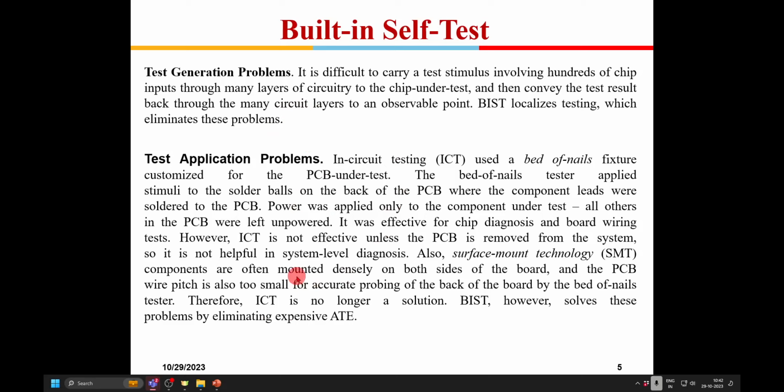In the earlier days, when the chips were fabricated on PCBs, there was what they call the bed of nails. On the back side of the PCB, you find all those soldering points, right? So it was possible to give some test signals on those soldering points, with power applied only to those components on the PCB on which the testing is done, and you could get the results. But now with VLSI chips and surface mounted technology, we can't do that kind of test. Earlier, if you had to check the system also, you could put it onto a test bench where some probes could connect onto those soldering points and do the testing. Now with SMT soldering, all those things are ruled out. We can't do that kind of testing.